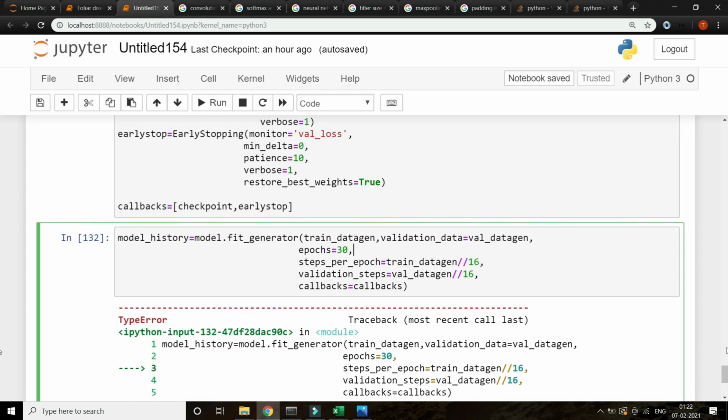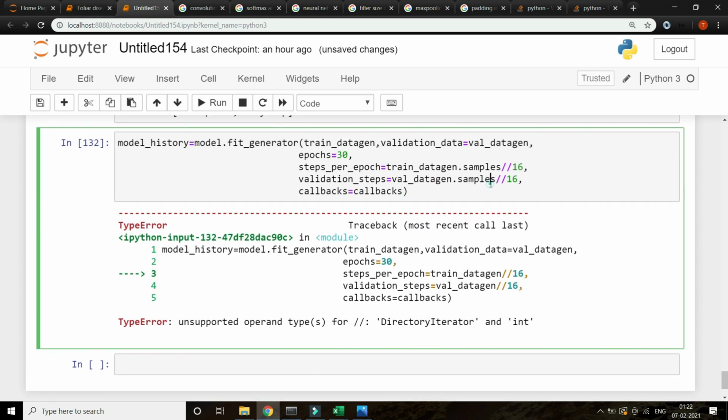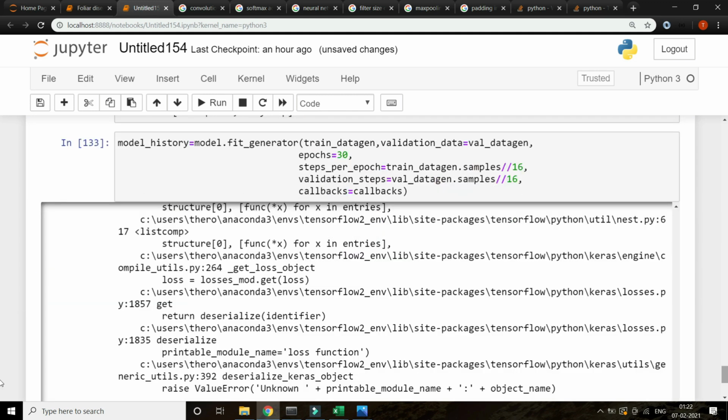It's dot samples. Samples means the number of samples in this data divided by 16. That's your steps.